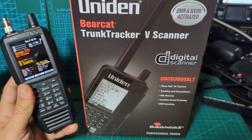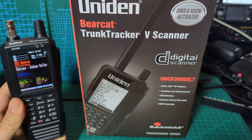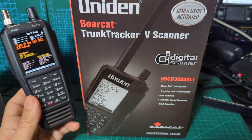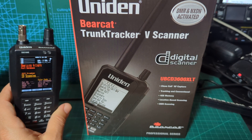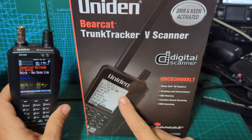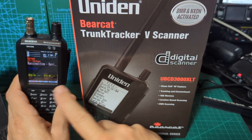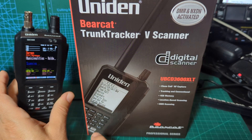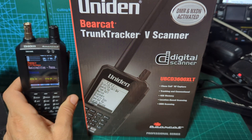As you can see here, we've got the Uniden SDS100 color scanner as well. These are a similar size, but the color one is quite chunky — it's got a much bigger battery and does not have AA batteries. There's a massive difference in price. You're talking £400 to £450 for the black and white version here, which is still an excellent device and pretty much does the same thing. And then you've got £700 for this one, or you can pick these up secondhand for around £300 to £500.